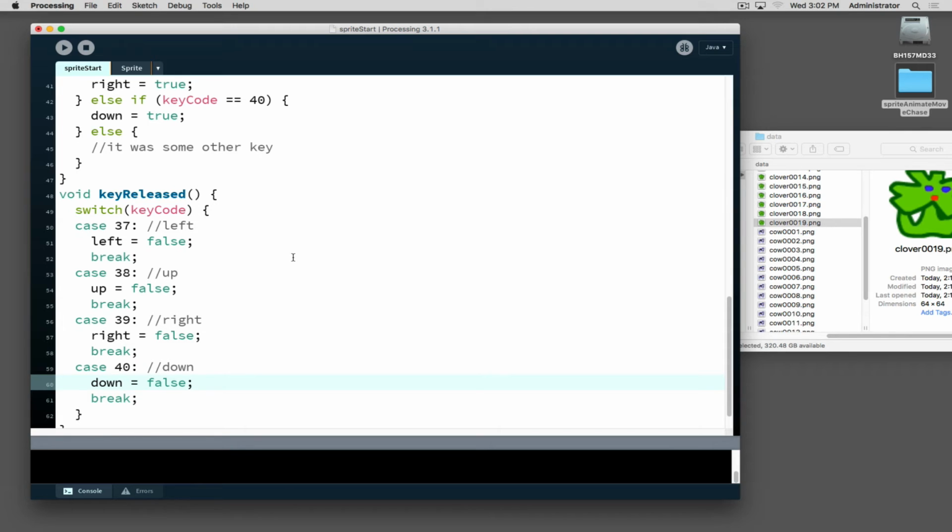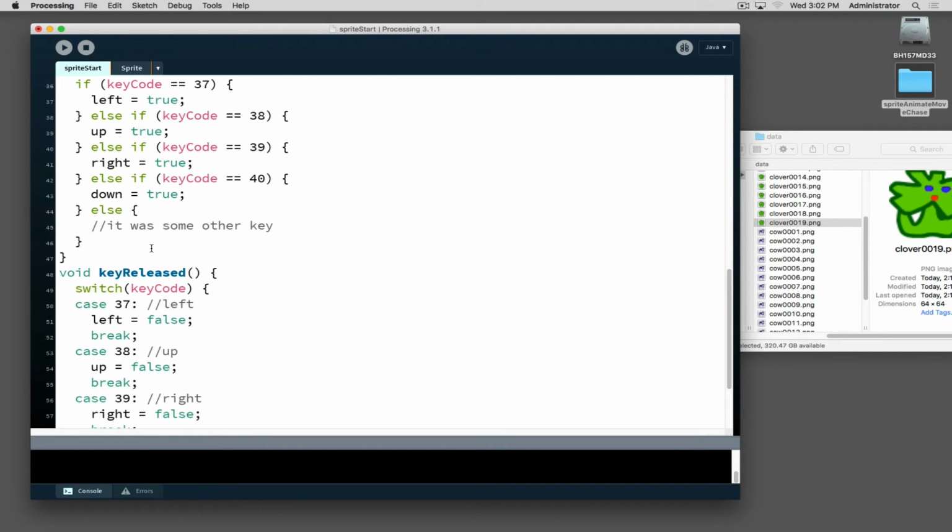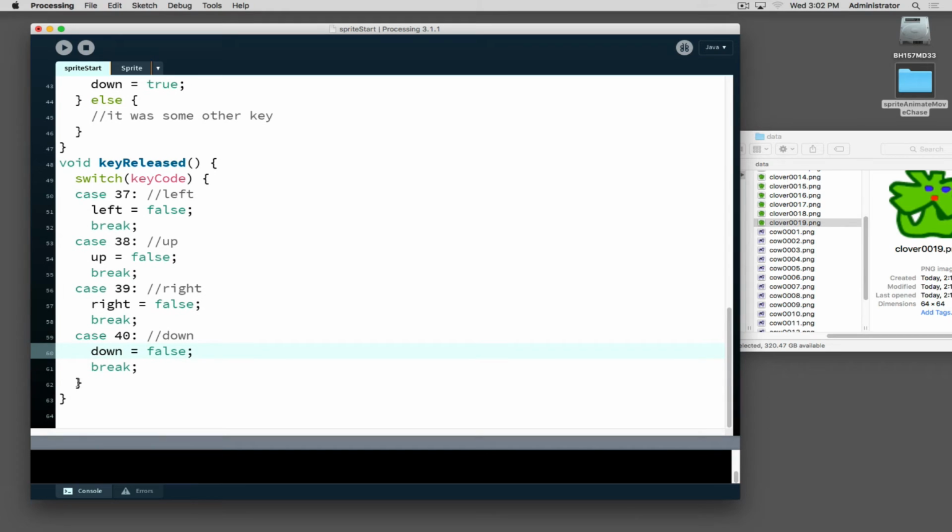When dealing with key codes and cycling through key codes, more often than not, you will encounter switch statements because they keep the code a little bit more organized compared to the conditional with all of the extra curly braces. If you want to use a conditional, an if statement instead of a switch statement, that is completely fine.